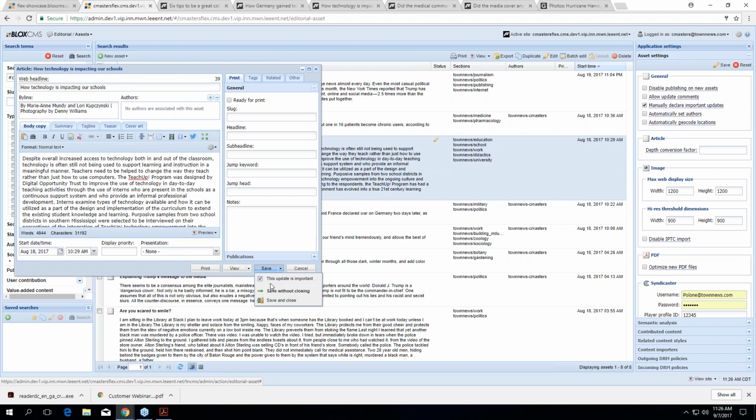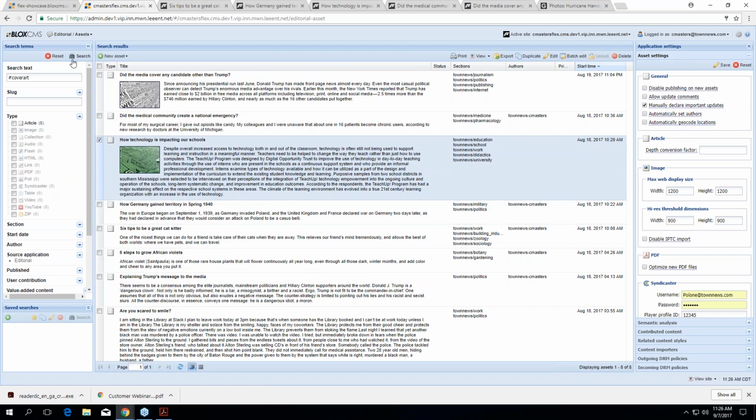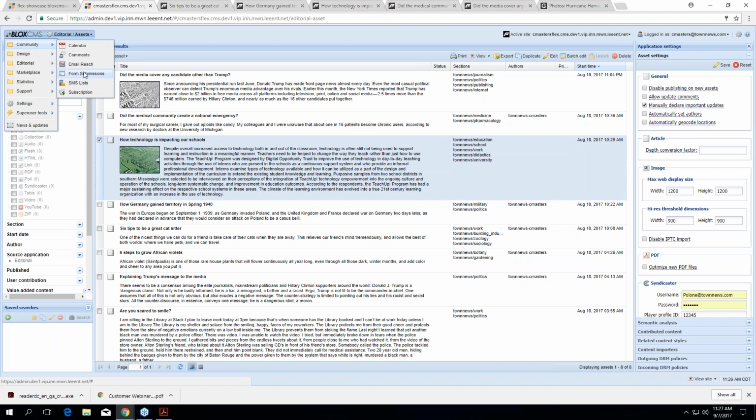One thing to note there is that initially when this was released, we did have a bug where it wasn't honoring the important update, and it was sending it out every time. So if you were experiencing that initially after release, that's all been taken care of, and it should only send when it's an important update now. Yep. Okay, another question about the auto email.